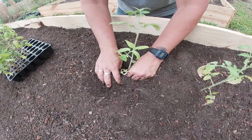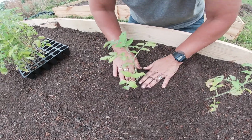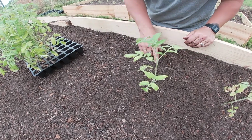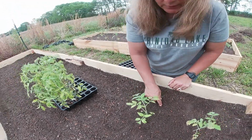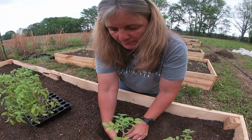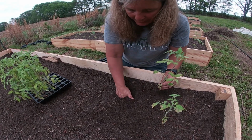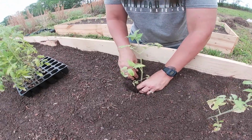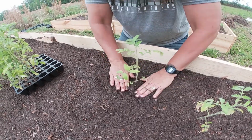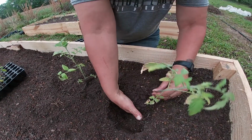And as I was saying, I've got to put these a little close. It's supposed to be a foot apart, but I've got a lot of tomato plants left. And you know what? I should have brought those closer this way, because I want to put some carrots in the middle of this bed. So I'm going to bring them closer to the edge of the bed. There we go. Let's move this little guy over.